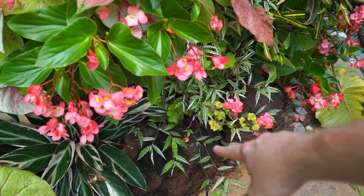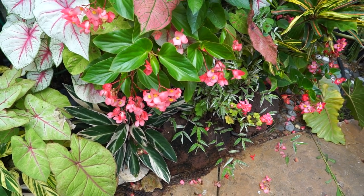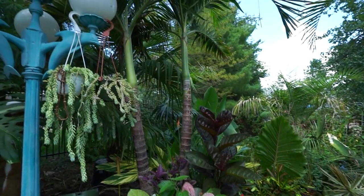And see how it comes down across those rocks, the spacing there in between each leaf. Something about it just makes me happy. Moves in the wind, has some color to it. It just looks cool. A nice looking plant, makes me happy. And I think that that is it.